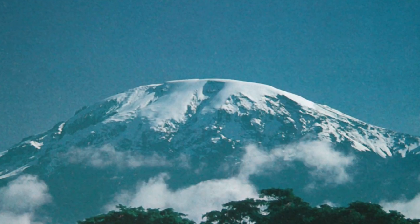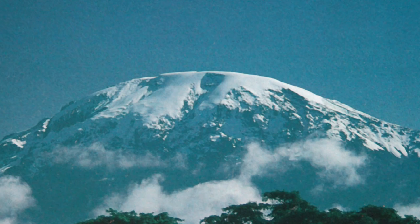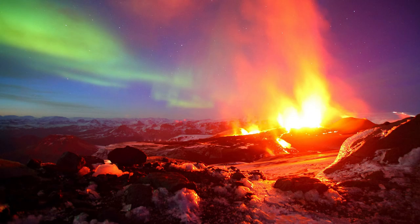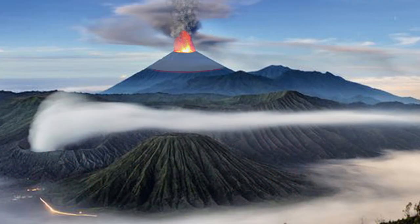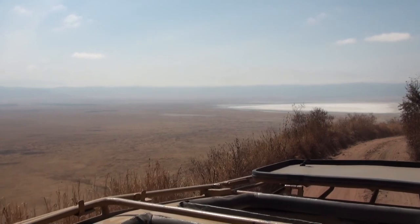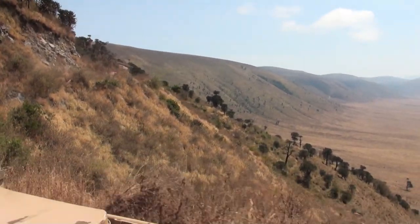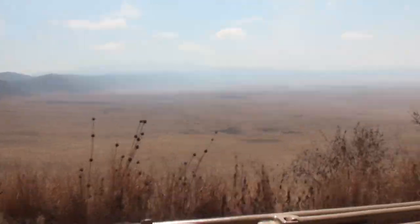The Ngorongoro Mountain once rivaled Kilimanjaro in size, over 19,000 feet high. The Ngorongoro Crater was formed from volcanic eruptions. Instead of the lava running out the sides of the volcano, it filled the volcano and formed a solid lid, which subsequently collapsed when the molten rock subsided, creating the cauldron you see today. The circular crater is 12 miles across with steep walls over 2,000 feet. The crater's rim is 7,500 feet above sea level.